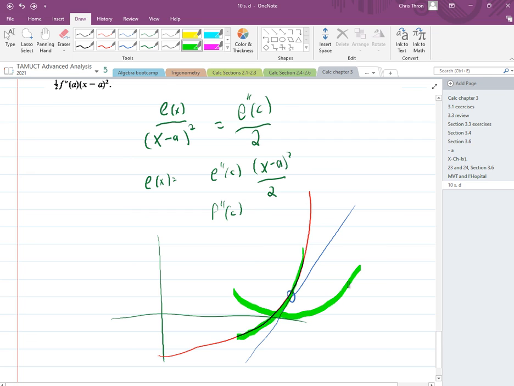And the constant of this quadratic, right? This looks like it looks like a x squared or something. So the constant of this quadratic depends on the second derivative of the function near this point. Right? There's some point where the constant of this quadratic is equal to the second derivative. All right, so that's the intuition behind this. All right, in my next video, I'll talk about exercises from this chapter.